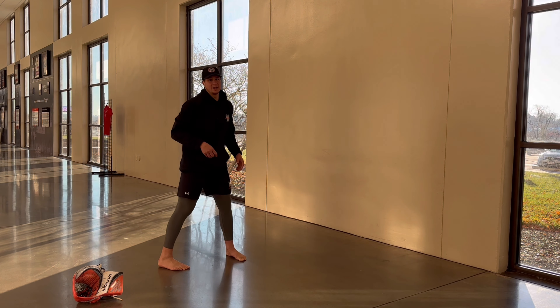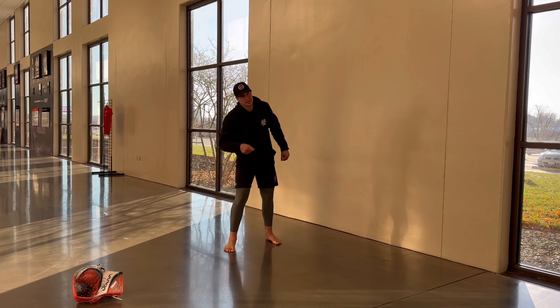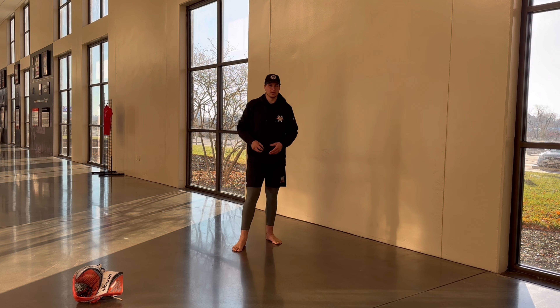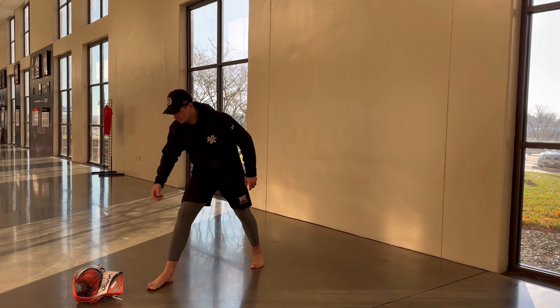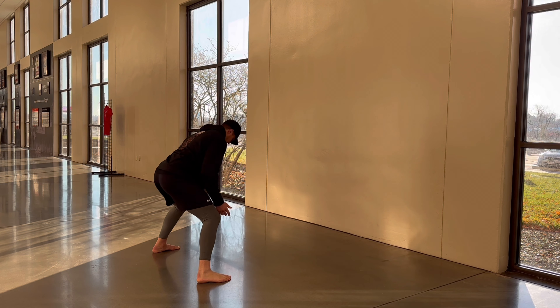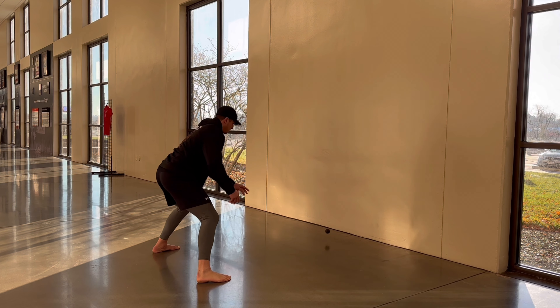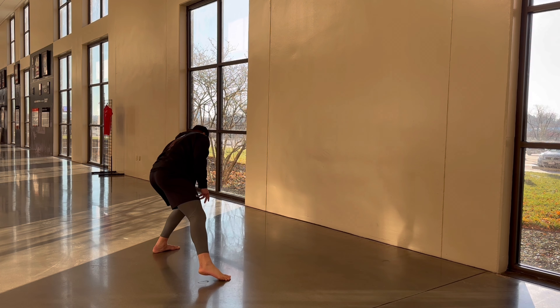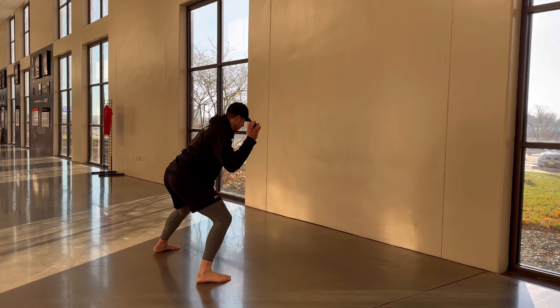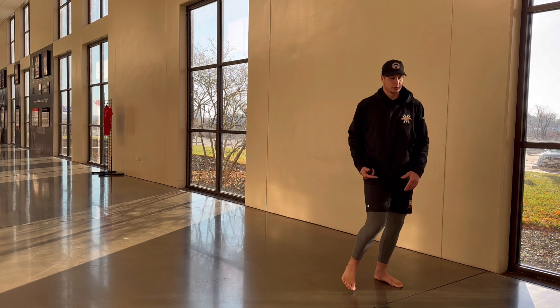On the blocker side, we wouldn't be catching it, but we're still just trying to simulate a nice little lean and wrist tilt like we would on our blocker saves. From there, we go belly saves — same thing, eyes open, six hold, just trying to put that ball between your arms, squeeze in. You can do that eyes open or eyes closed as well.